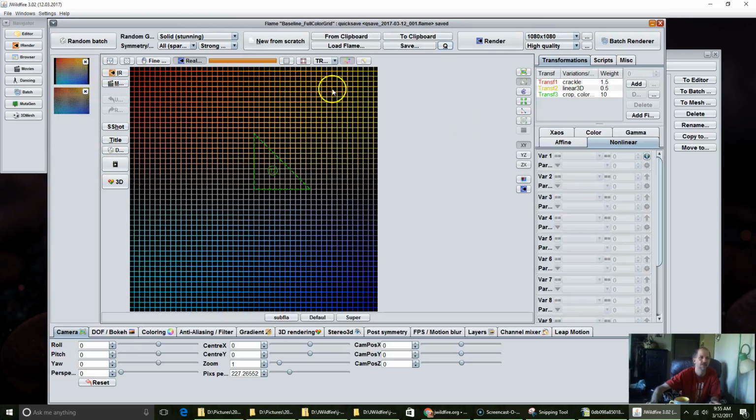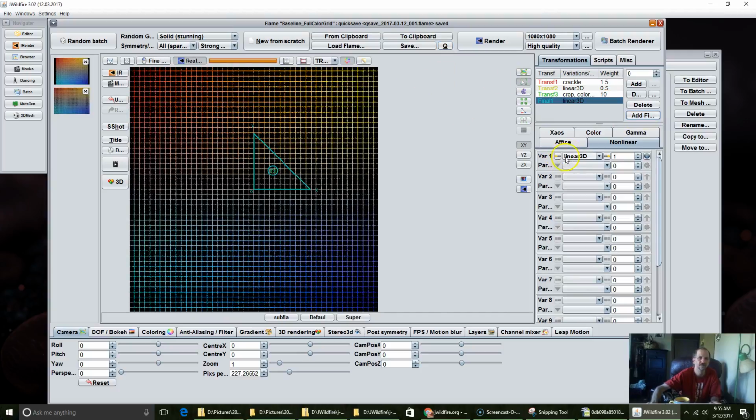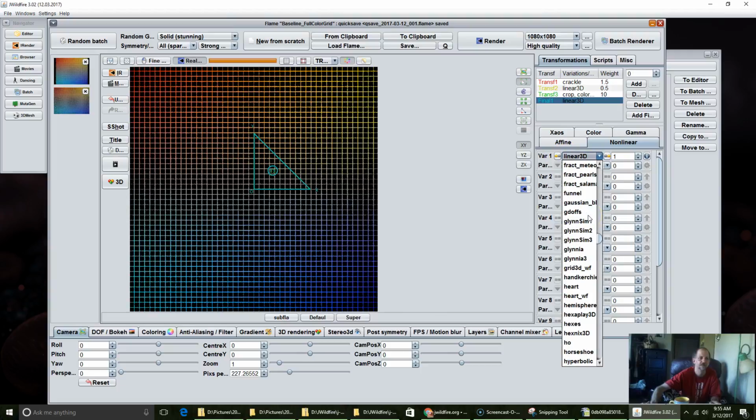So what we do, once we get it, to figure out what circle linear does, we just click Add Final. Scroll up till we see circle linear.